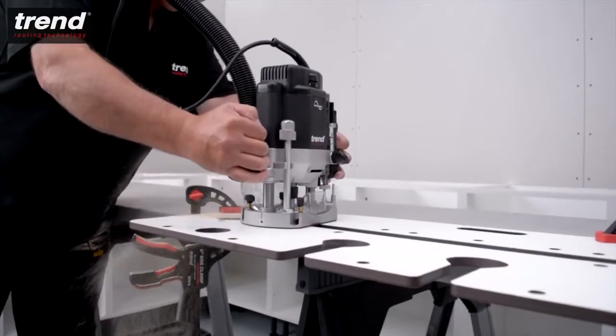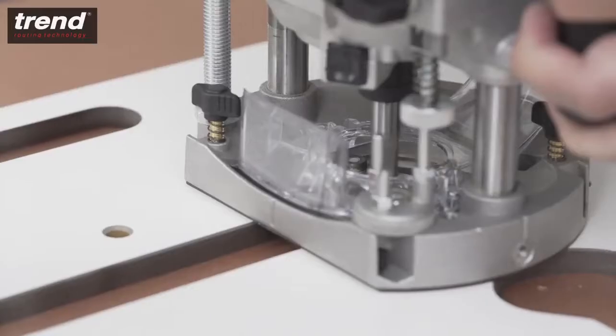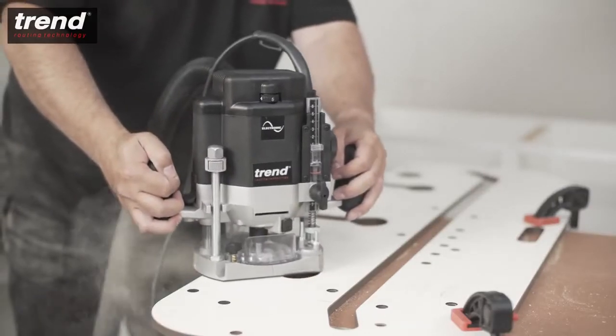The Trend KWJ900 kitchen worktop jig is perfect for kitchen fitters looking to save time and increase accuracy.